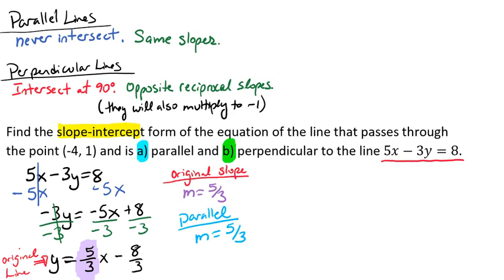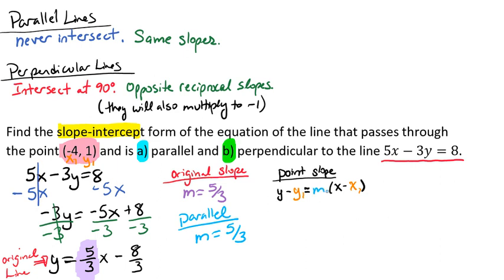So what we've been given is a point, and that point is the -4, 1. That's the point that we were given. And we have our slope, which in this case, since we're doing a parallel line, will be our 5/3. So we use the point slope equation, which is y minus y1 equals m times x minus x1. Now we were given an x1 and a y1 in the points that they gave us. And we have our m from our parallel slope.